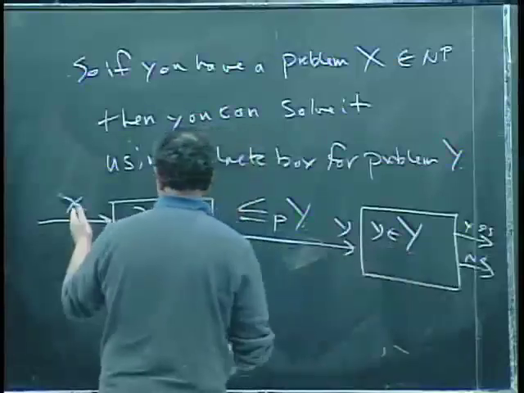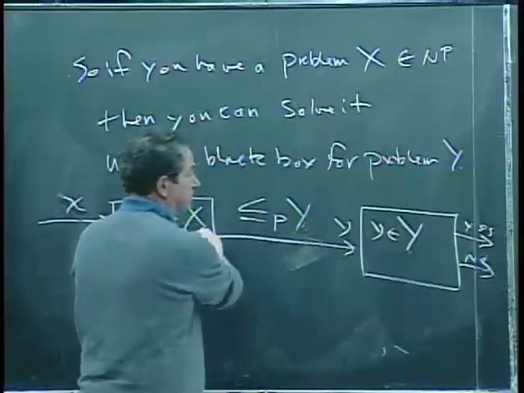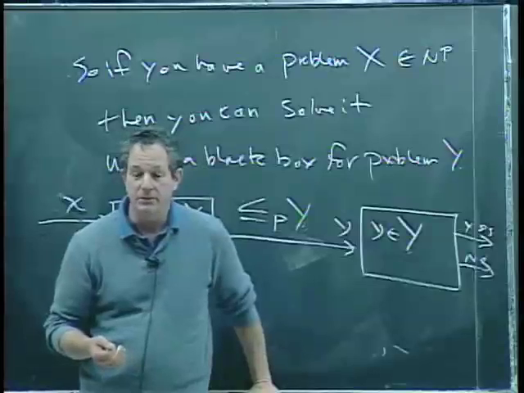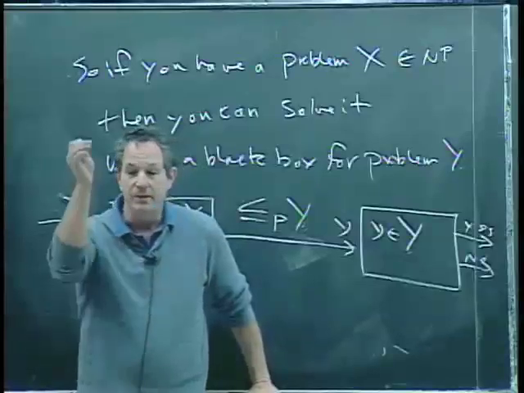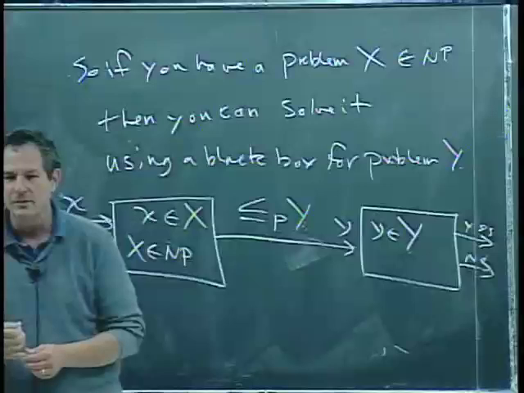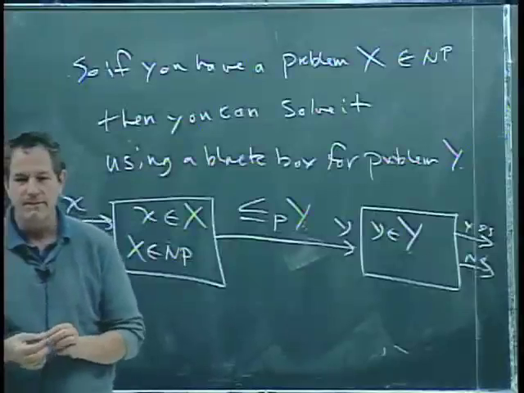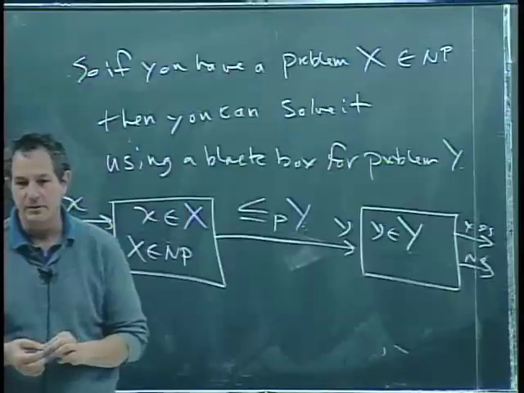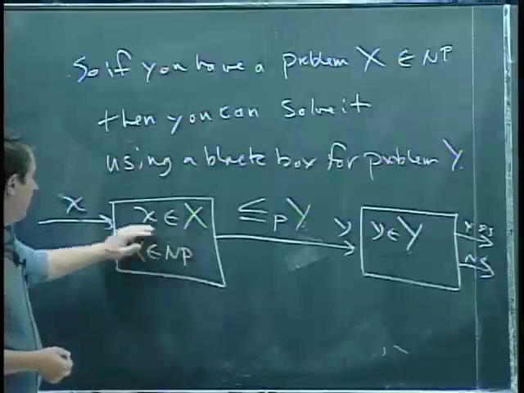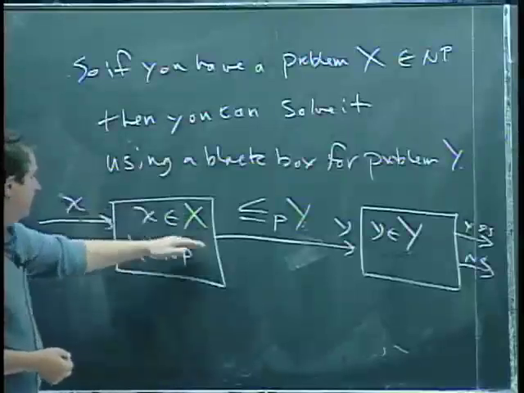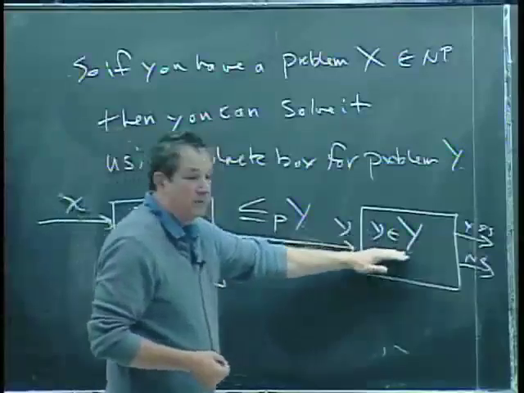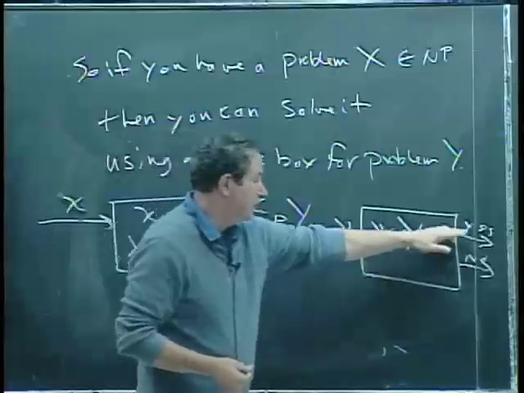So how do you then show that there's a polynomial time algorithm for solving problem X? Yeah. You reduce x to y, and use y to solve it, and then you solve x. Exactly. Okay. So any instance of x, here it is, is reduced in polynomial time to y, and then you use the polynomial time algorithm here to solve that instance, and you get a yes or no.